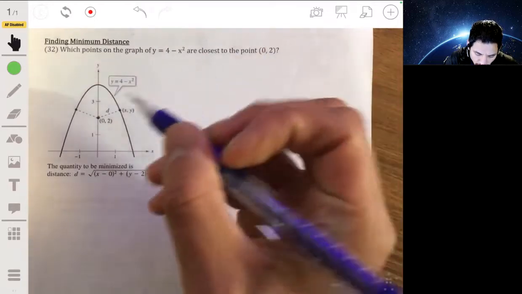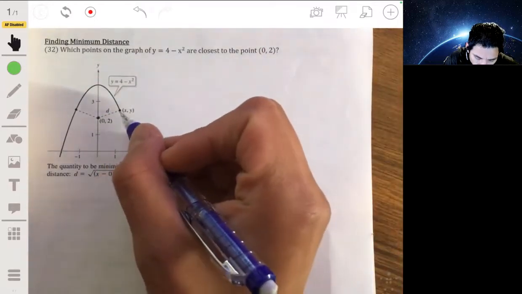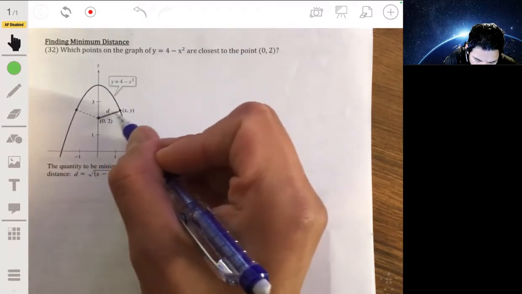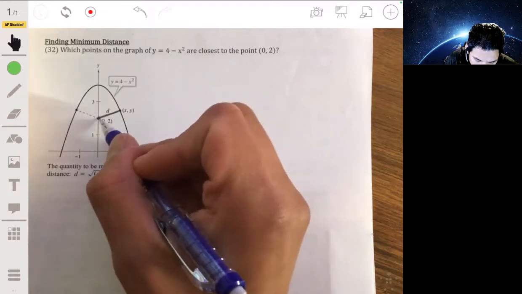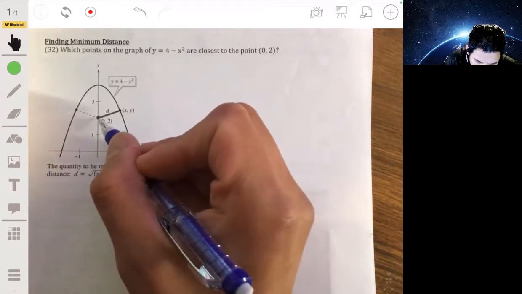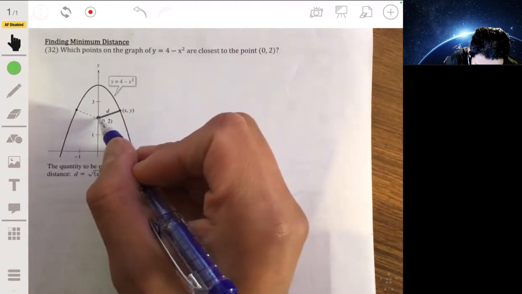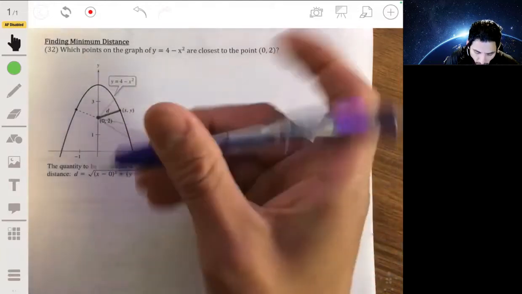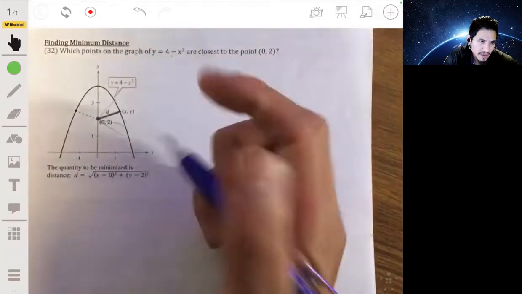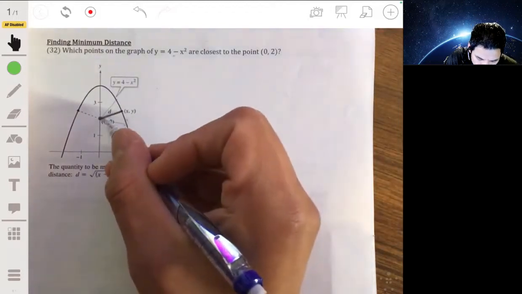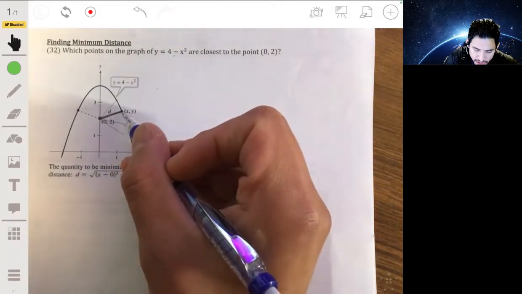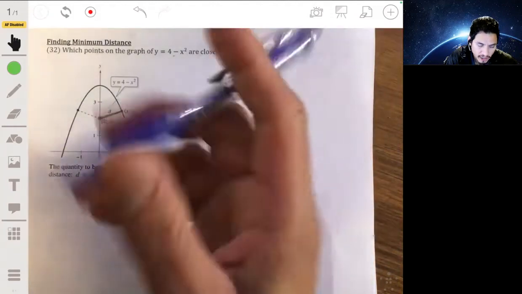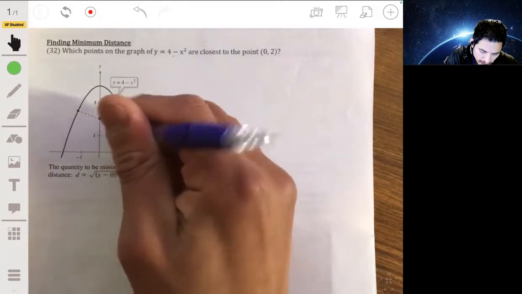So what we're trying to figure out is what point on this parabola will give you the smallest line segment, which is going to be the distance from here to here. So this point stays fixed. It could be this distance or something like that. Assuming this is drawn to scale, we could probably see that this will be the minimum distance, or the smallest distance to that point.